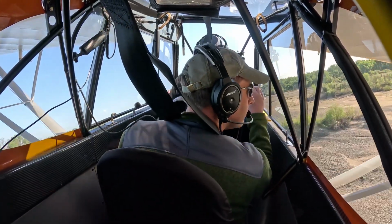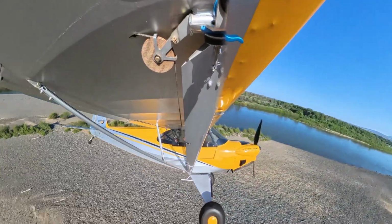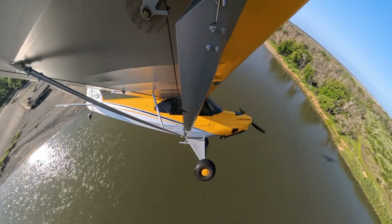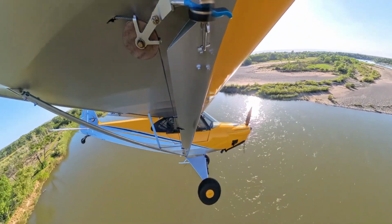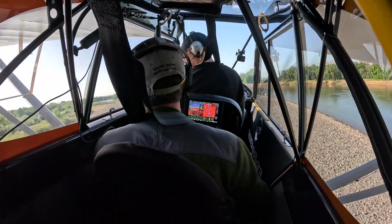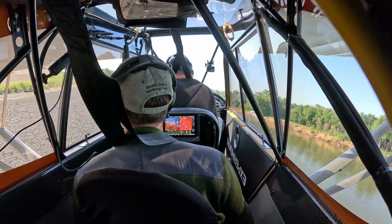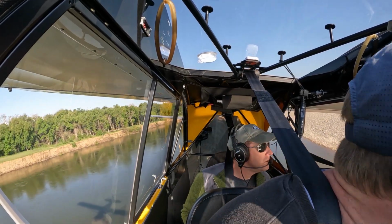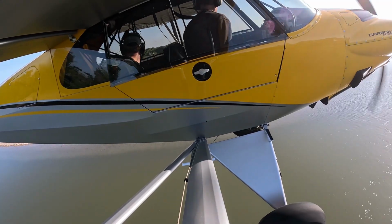That there, I can't really tell how soft it is. Obviously watch out for sand. If you got really big wheels, it's fine. But with these wheels, I don't want to be landing in sand. I'm thinking if I land to the north, just watch out for that one piece. There's that stick right there, and then we're pretty much clear of it. Yeah, there's that stick and then that piece of log back there.